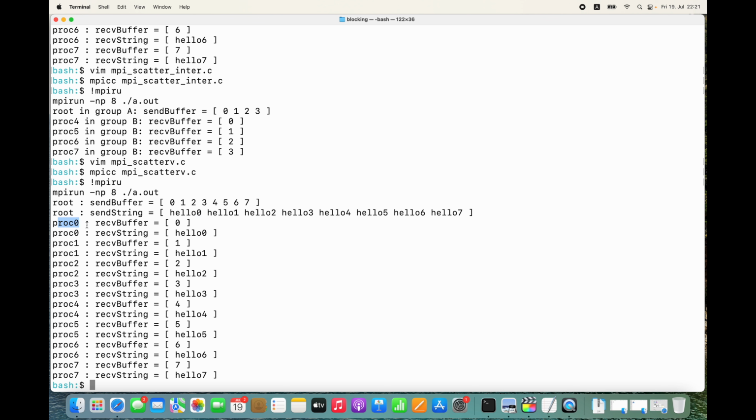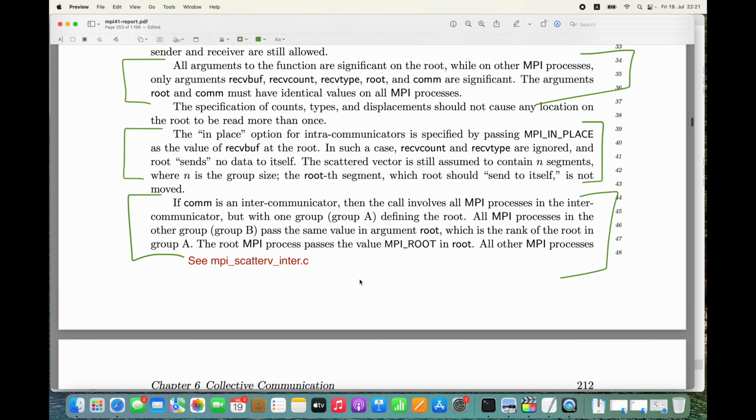And you see that proc 0 has information 0, hello 0, and then proc 1 has its own share of the scattering from root process 0, which is 1 from the integer array and hello 1 from the C-style string array, and all the way down to process number 7. So very straightforward example, very beautiful one.